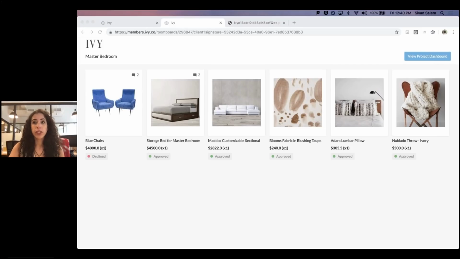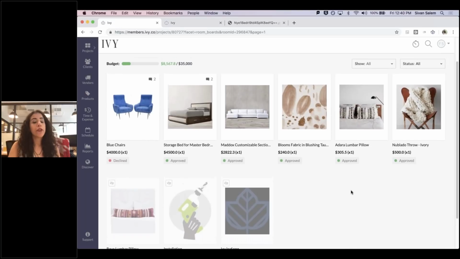So Sabrina, you're also asking about, can you group items together on the board as you can on invoices and proposals? Not at this time. If you have a group on a proposal and then you look at the room board for that group that it was made automatically, you're going to see the individual items. Again, open to your feedback on this. So please submit it, but not at this time.